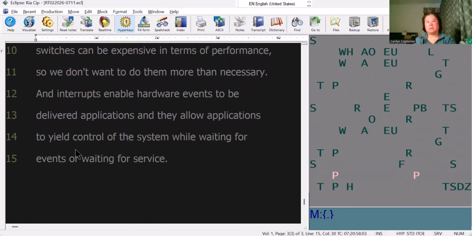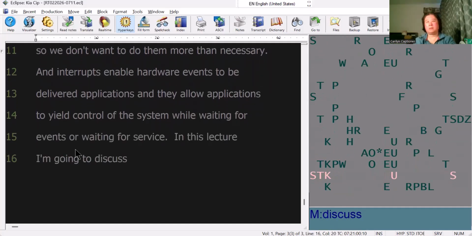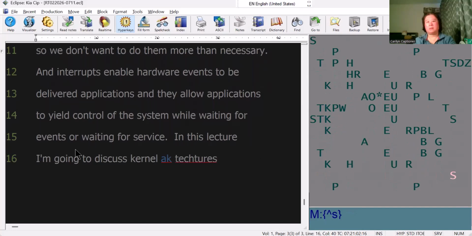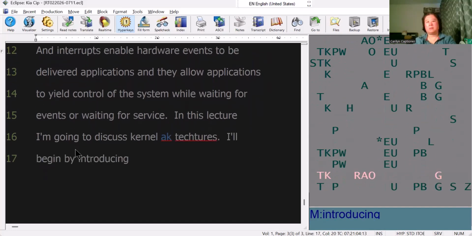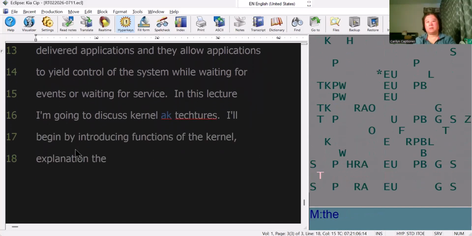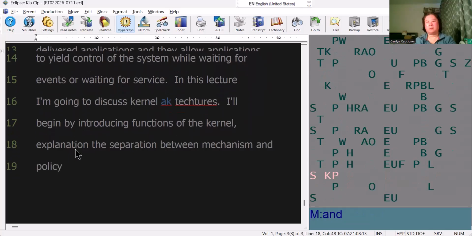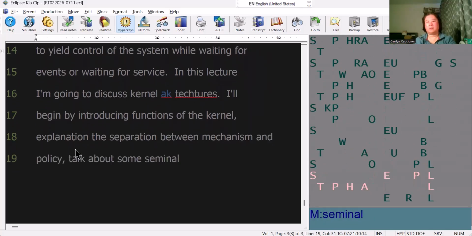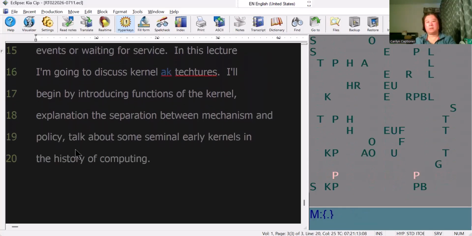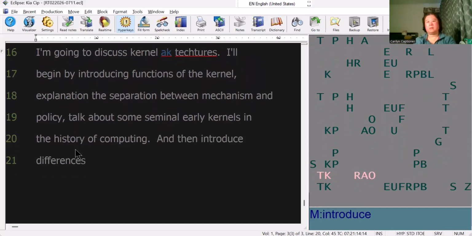In this lecture, I'm going to discuss kernel architectures. I'll begin by introducing the functions of the kernel, explain the separation between mechanism and policy, talk about some seminal early kernels in the history of computing, and then introduce the differences between monolithic kernels and microkernels.